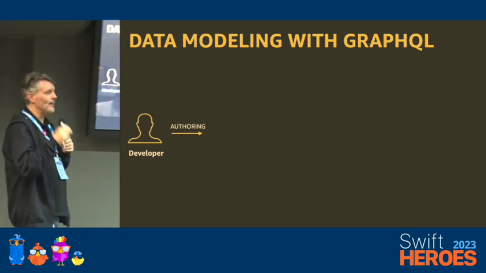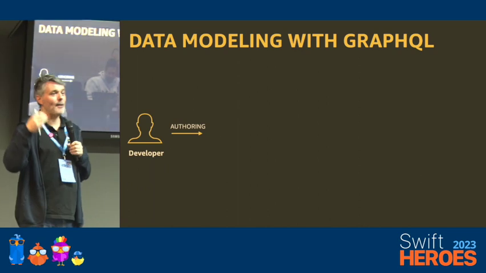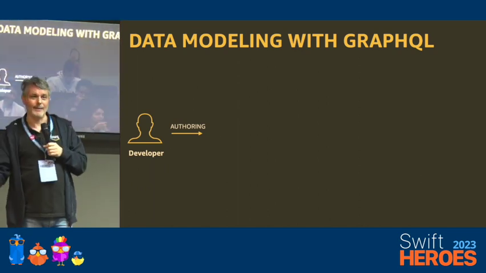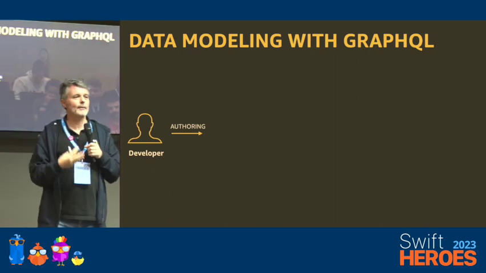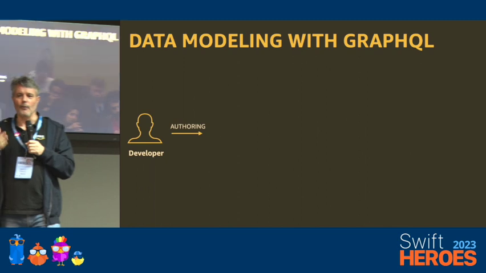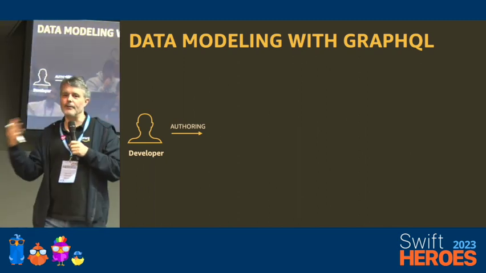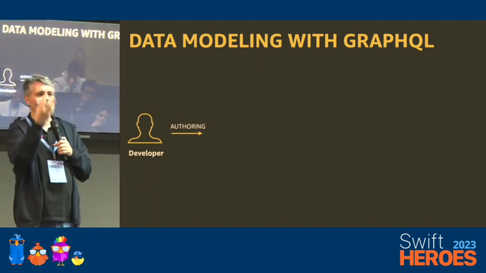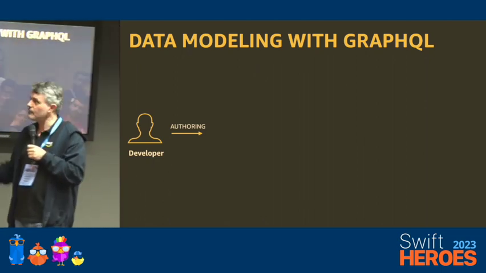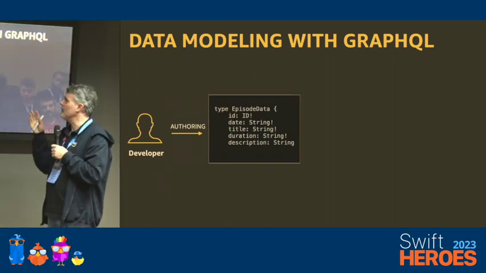I lied a bit. With DataStore, you need to use the GraphQL schema. So you need to use the GraphQL syntax and type system to represent your data as GraphQL, which on one side is good, because if you have a multi-platform application, like running on Android, on iOS, on the web, you can start from one uniform syntax to define your data model.